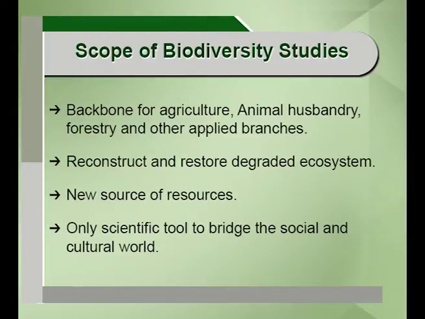Biodiversity as such is very important to reconstruct and restore degraded ecosystems. This is a new source of resources. There are different types of resources we are getting for industry. So these are the resources which we are getting from biodiversity. And as far as the branch is concerned, it is the only scientific tool to bridge the social and cultural world, because biodiversity not only includes biological diversity, it also includes cultural diversity, ethnic diversity, and traditional knowledge. So it's a bridge which connects the social and cultural worlds.